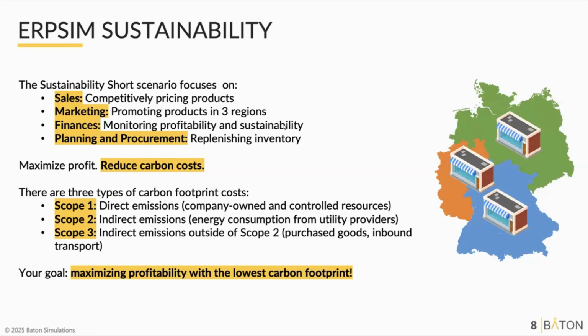So the sustainability short scenario focuses on 4 primary roles, and you will, in teams, assume one of these roles. Okay, so keep these in mind. We're gonna stick you in teams today, and we're gonna assign your role today. I'm trying something different, so let's see what happens. You're either gonna be responsible for sales, so this means competitively pricing your products. So this means making sure your prices compete against other teams' prices so that you can sell more.